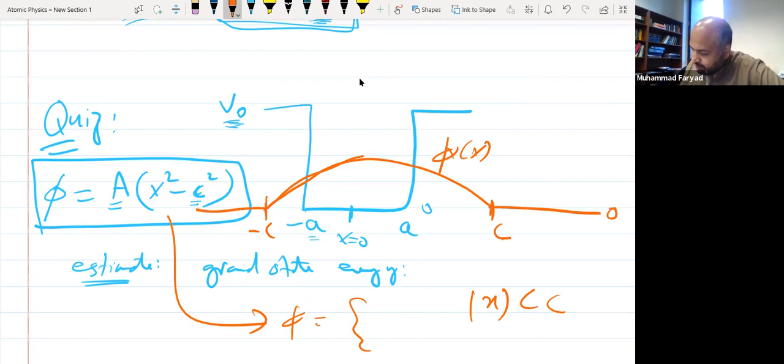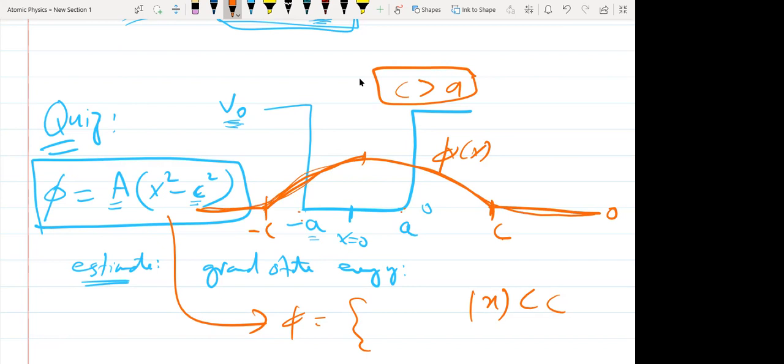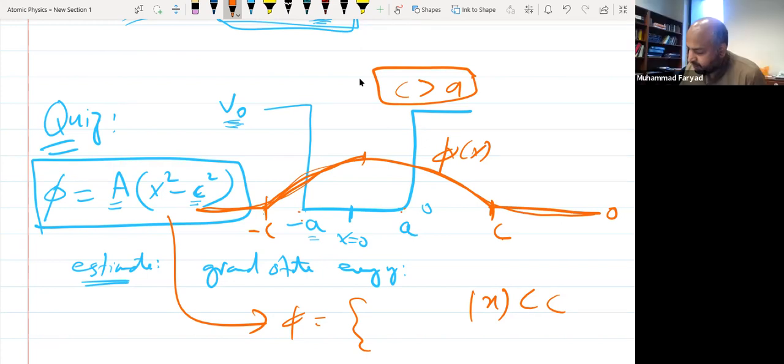So what you do is that instead of integrating from minus infinity to minus a, you just integrate from minus c to minus a, and minus a to a, and a to c. Okay, imagining that this c is greater than a, and that's usually what happens, that after a while our function goes to 0. Okay, so don't integrate it from minus infinity to minus a, integrate it from minus c to minus a, and on this side integrate it from a to c.